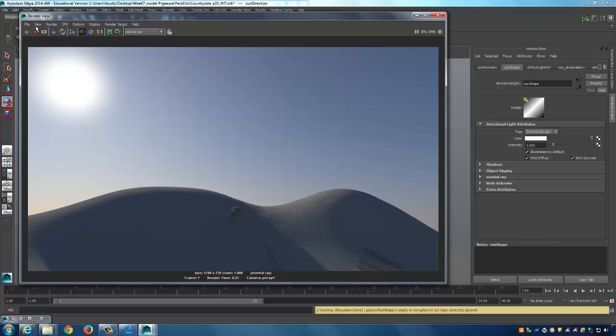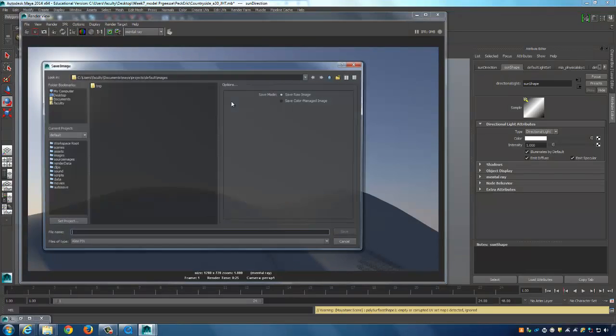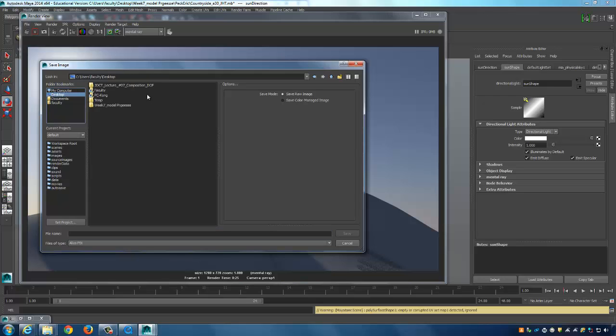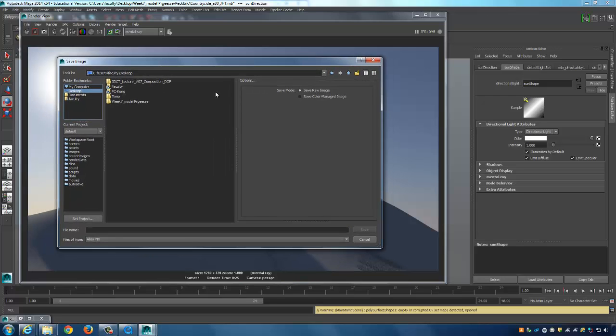So I'm going to select it. I'm going to say File, Save Image. And I'm going to save this in a folder. You guys, this is where I'm going to be meticulous about you actually using the video project folder again. So I'm going to go into the week 7 modeling progress, and I've got Eric's folder, which is where I'm reading all this stuff. And I'm going to make a new folder, and I'm going to call this video. And then inside of that folder, I'm going to make a folder called images. And that's where I'm going to start storing these. So I want to start using this convention as well.